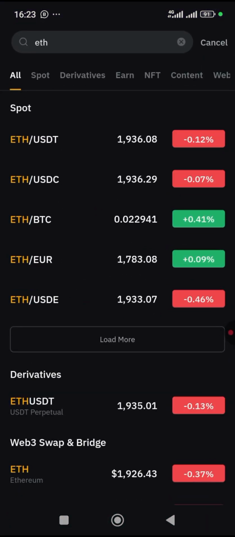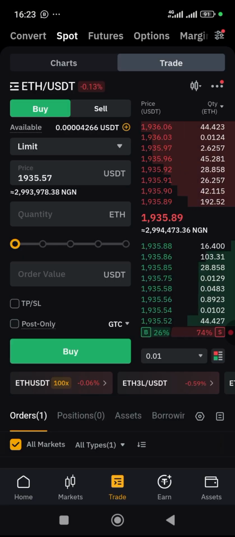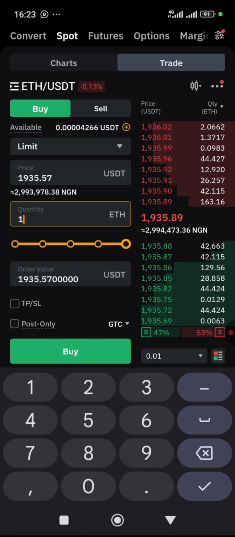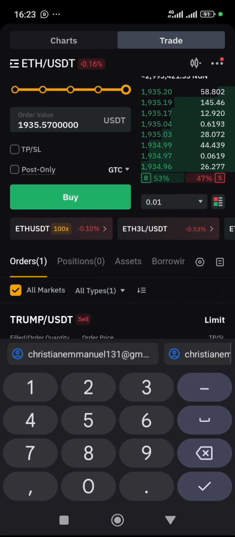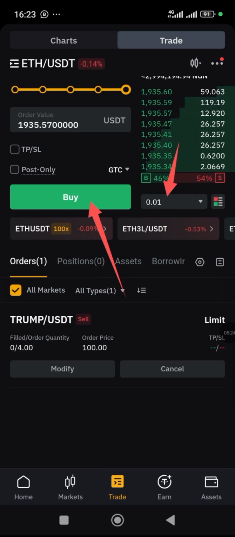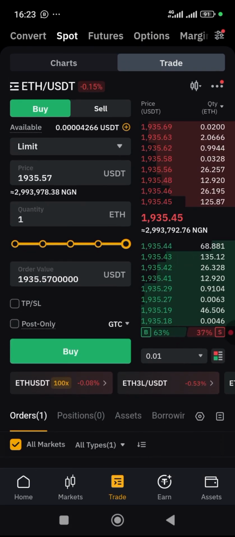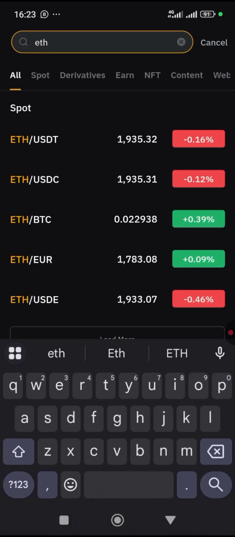I've shown you how you could buy your cryptocurrency and get it on Ethereum. So you have your Ethereum here. I always tell you that you have to have a large capital to do this particular thing. So you come here, you tap in one Ethereum, you tap on your buy icon, then you buy. After you have bought it here, you will not sell here, because that would be like buying and selling at the same time. You come down to this marketplace again and tap Ethereum again.